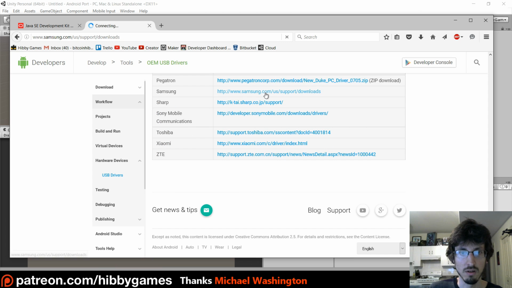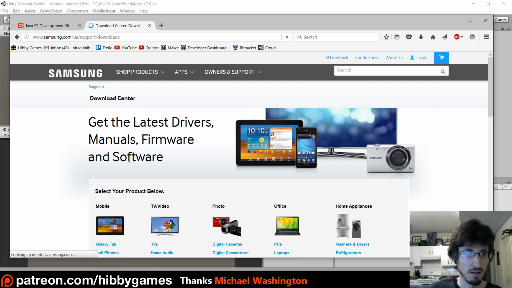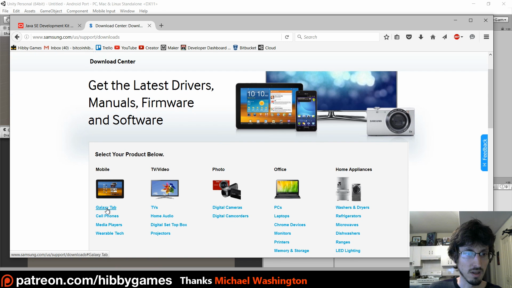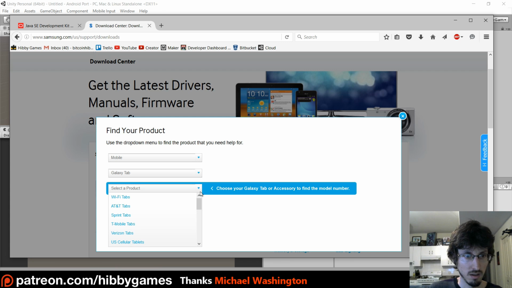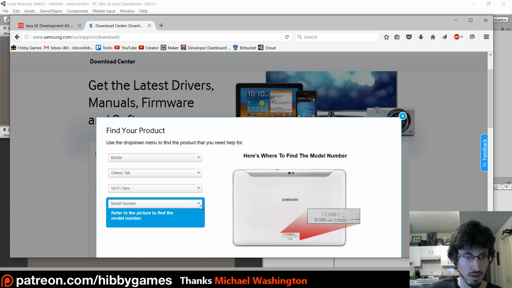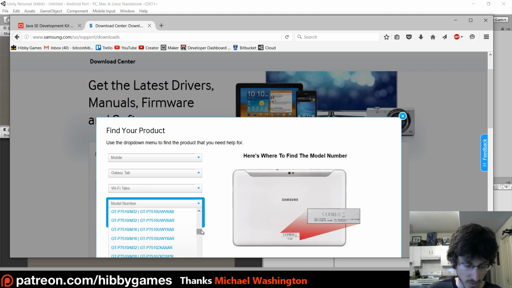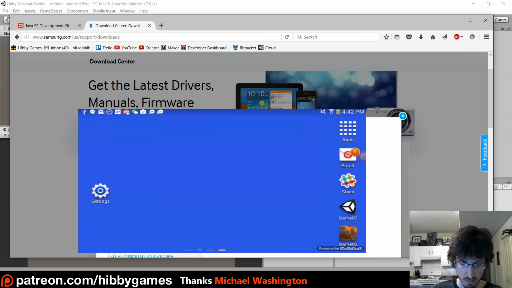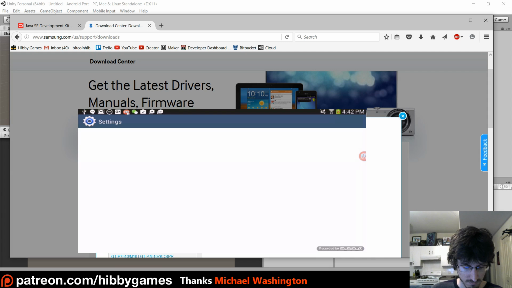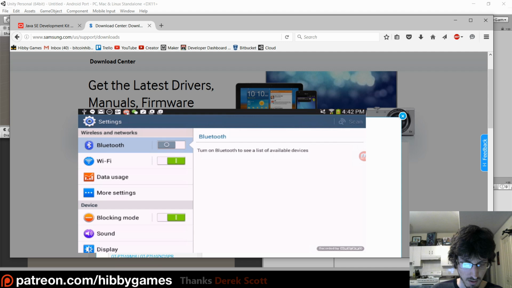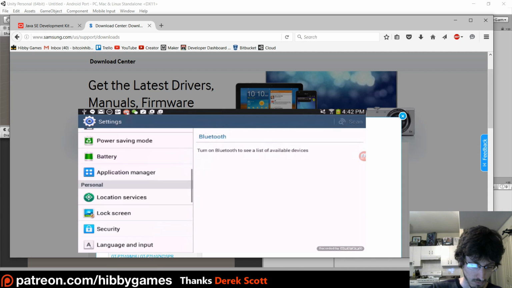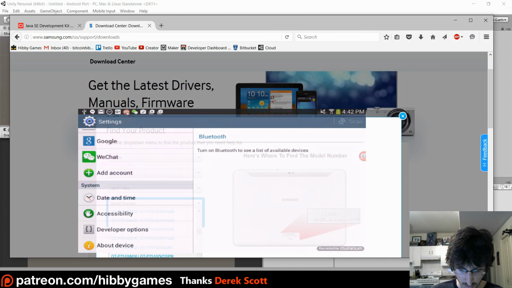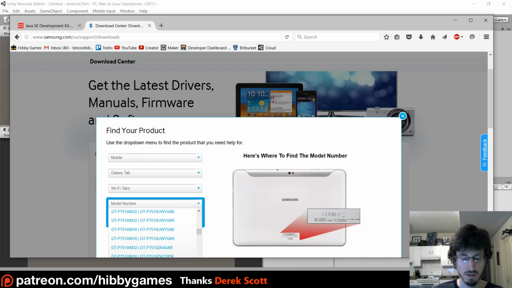Mine's a Samsung, so I went here, and then mine's a Galaxy Tab, Wi-Fi, and then the model number I had to go find on the actual device. For me, I went to the apps section, then settings, then scrolled down to the bottom and went to About Device, and it had a model number, SM-T110.